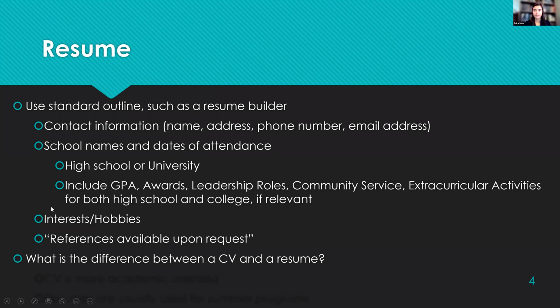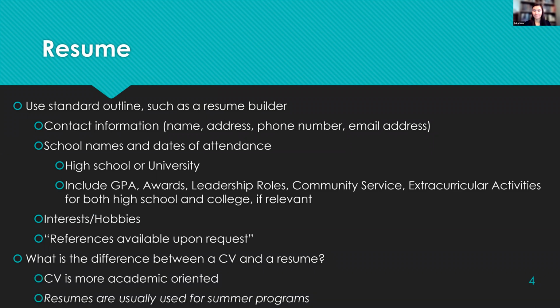And lastly, what's the difference between a CV and a resume? Again, I didn't know what a CV was until 2 years ago, and I believe it's pronounced curriculum vitae, and it's basically just a more academic version of your resume. On your resume, you kind of want to include all of your past work experience, but on your CV, that's not always the case. For example, if you were a camp counselor a couple years ago, that may not be something you would include on your CV. But if you had past research experience, you definitely want to include that in your CV. And you want to go into more detail on your CV as well. So you want to talk about your involvement and your role in that position you played with the research. For both the resume and CV, you want to include everything in chronological order. But for the most part, for these summer programs, resumes are usually okay.